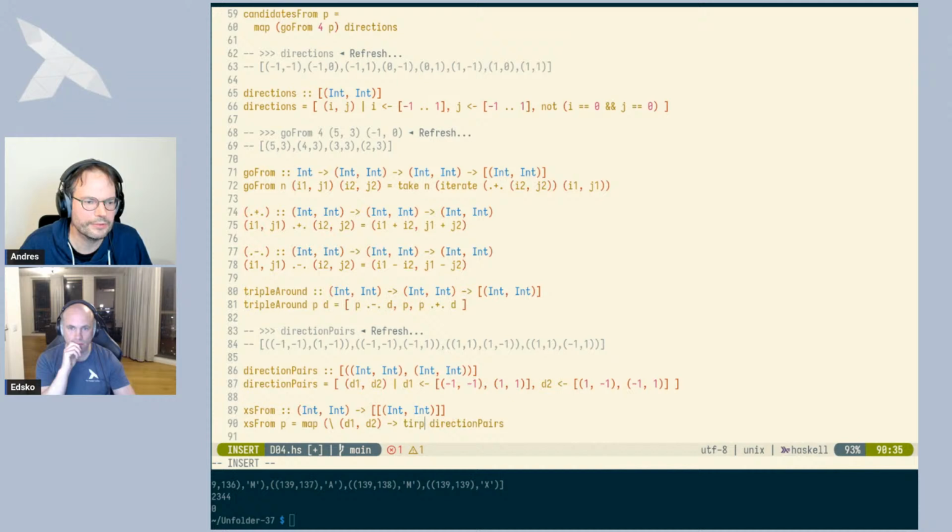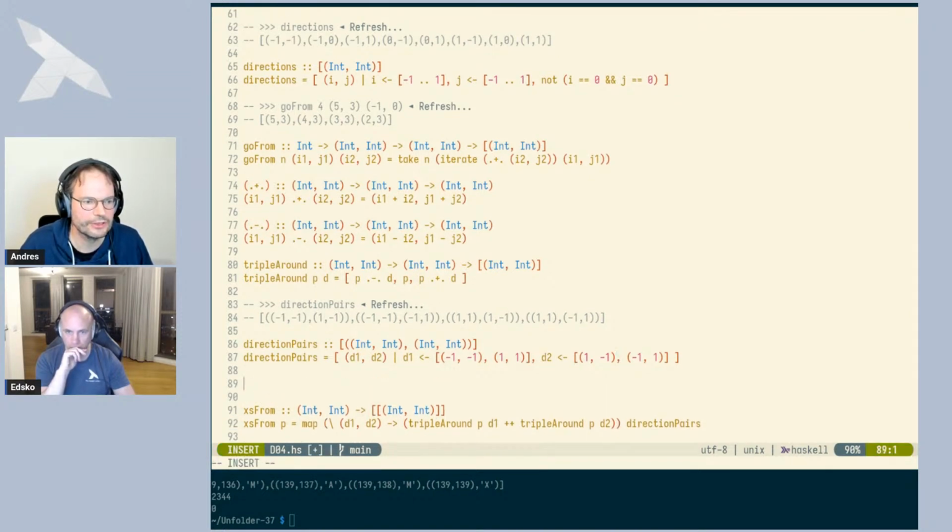I want the triple around P, D1 and the triple around P, D2. Okay. Do you mean plus here, or are you going to keep? And then, because you said I can concatenate them, I can just plus them. Yeah.